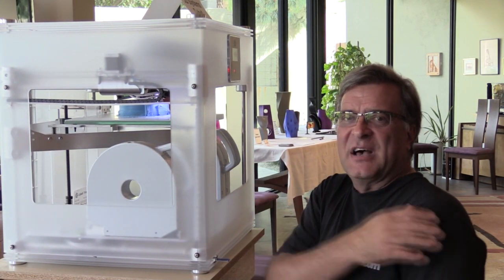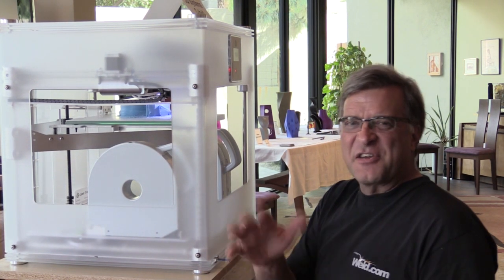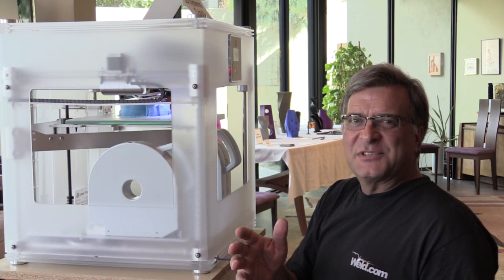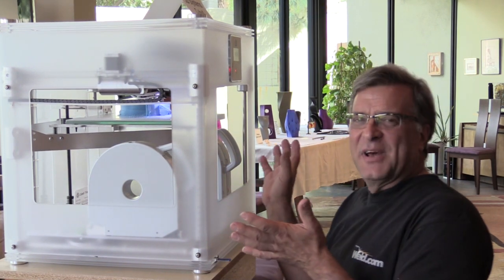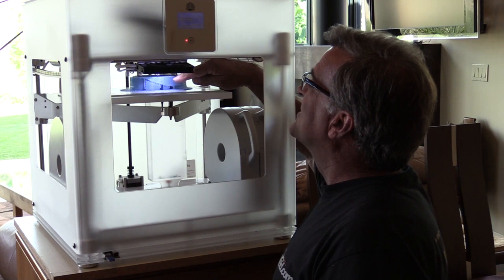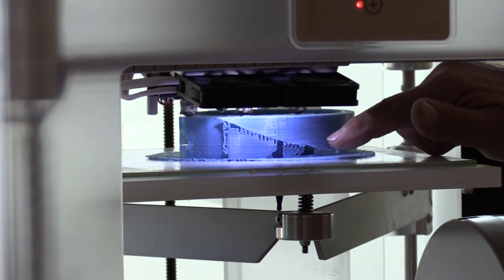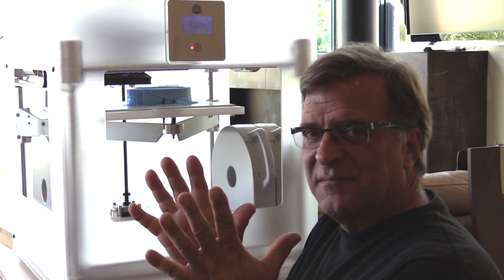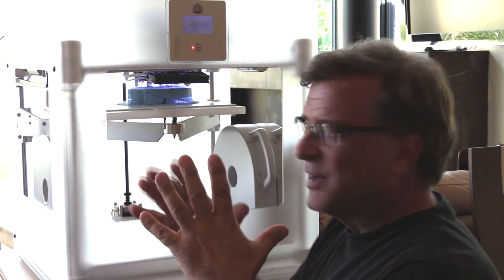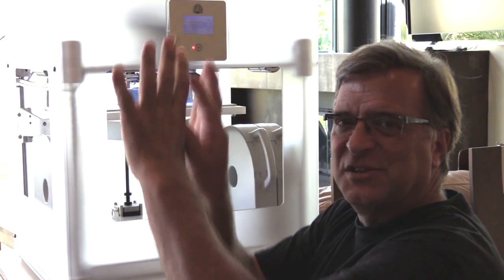Because the group is coming at 7pm tonight and leaving around 8:30, I was trying to time it — we started this one at about 11:30, so it should finish while the group is here. Looking inside, you can see the sculpture itself, but that other material in there is just the support webbing the program puts in to hold up the oddball shape. You can see where the sculpture is going to swoop up in the air, so it's making this little cribbage to help hold that swoop. All of that comes out — when it's done you might think it looks ugly at first, but about half of it you actually cut away.